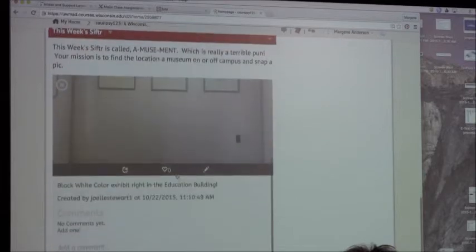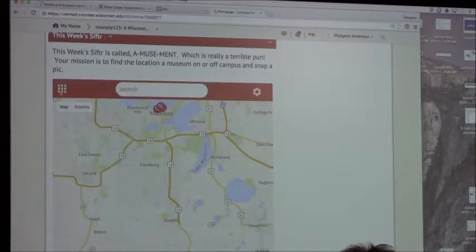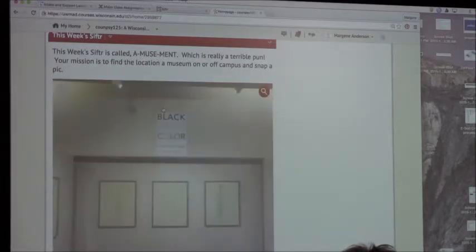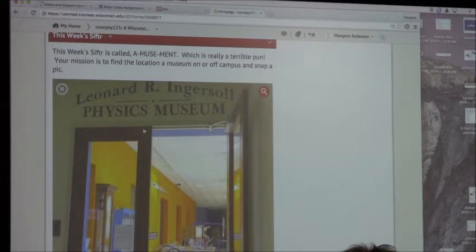and there it is, Joelle, right in the Education Building. Joelle was smart enough after class yesterday to go right upstairs and take a picture of this. Good for her. It's a really cool exhibit. What else did they have? That's Joelle still. Right in this building, somebody stopped by and actually went in and checked out what's in the physics museum. It's something I never did as an undergraduate. I'm glad they did. They said it was kind of cool and fun.